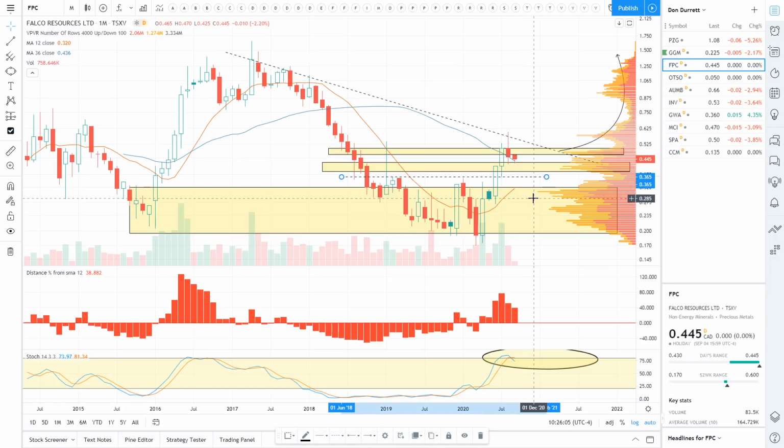I don't know how much more it could pull back. Can it pull back all the way down to 36 cents? It kind of did it here. It could do it maybe again. But this is probably a zone where you want to start thinking about buying if ever you get a dip in that 39 to 43 zone. Those are all great areas.